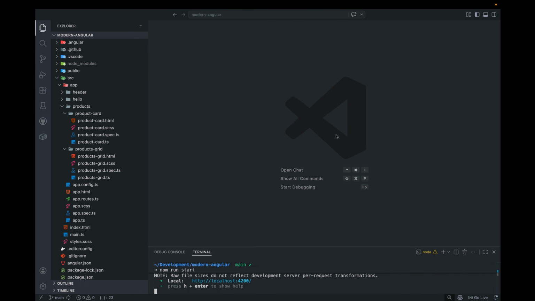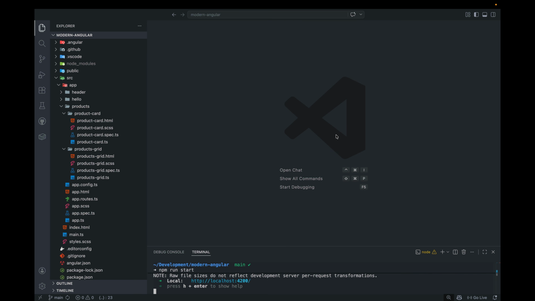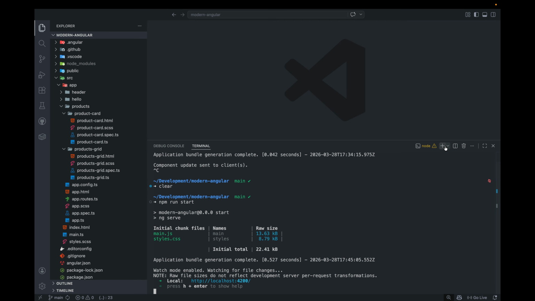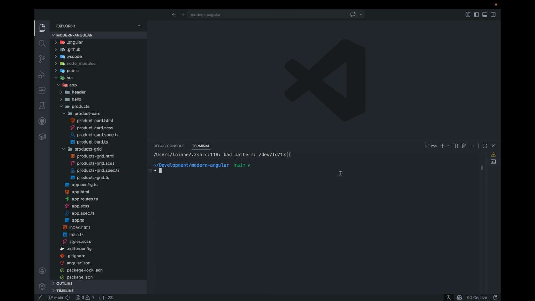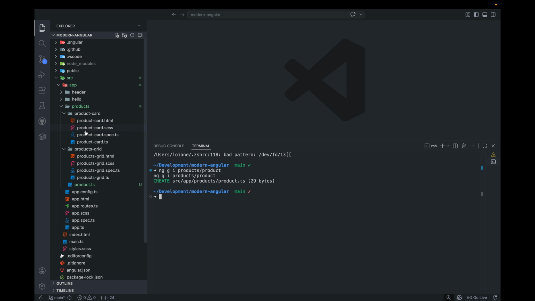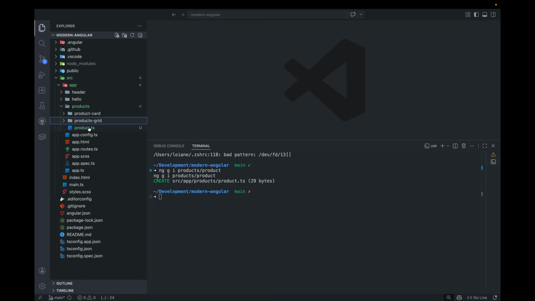So before we create our signal, let's define a TypeScript interface for our products. This gives us the type safety and better autocomplete in our editor. So first, I'm just gonna create a new session on the terminal because I already have the npm run start running in the background. So the command is ng for the Angular CLI, generate interface, and then with the name products/product. You can also use the g for simplicity instead of interface, just i, and then again, products/product. So this is going to create the products interface or the model inside our products folder.